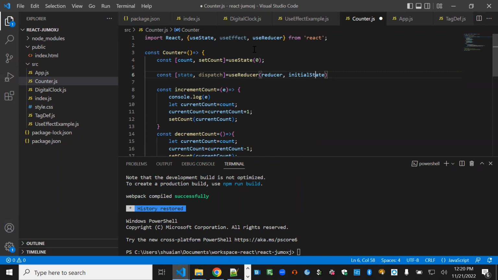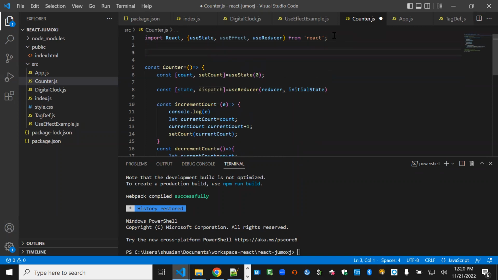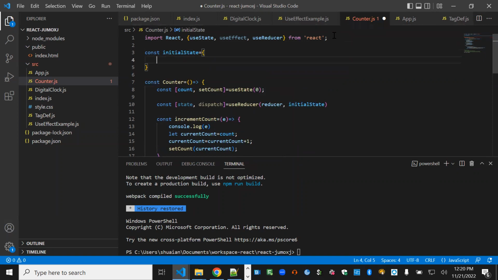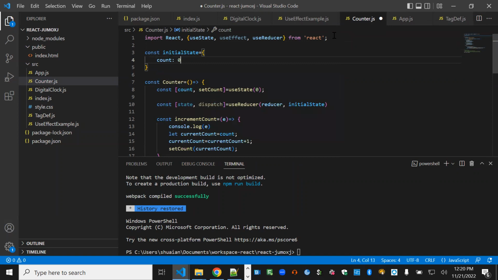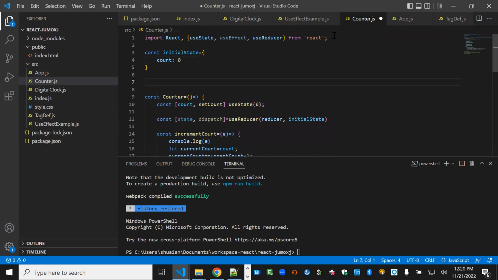One is your initial state. Your initial state, you can define it like this: a count can be 0. Count is 0. And now, defining the function reducer.